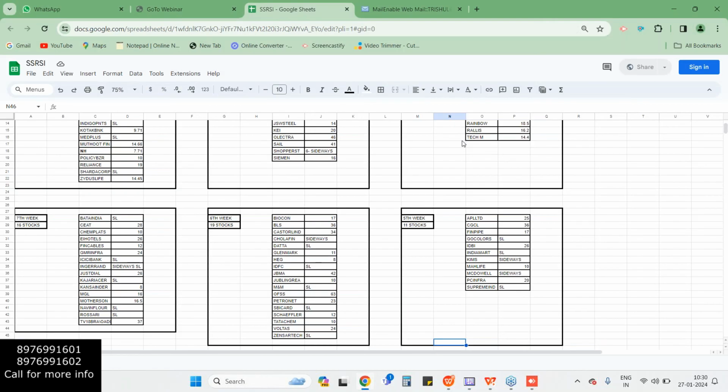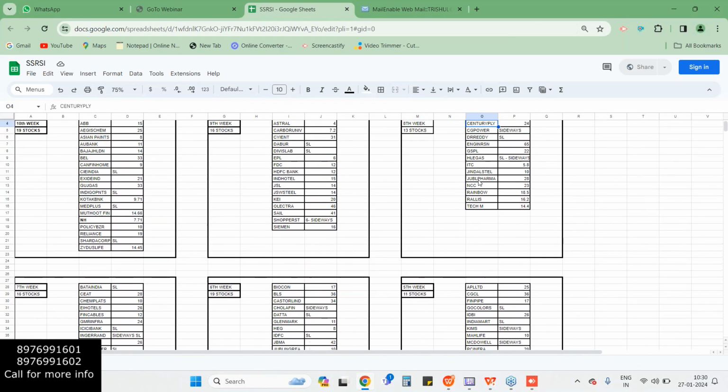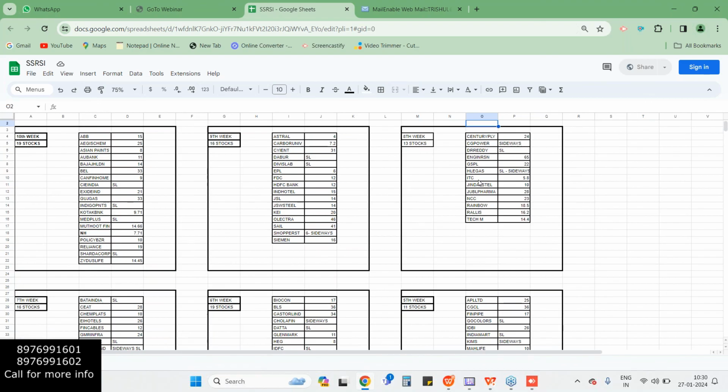So again, I'll keep this on your screen so that you can check the results it has given in the past 6 to 7 weeks. I'll keep it like this. You can see most of the stocks have performed well for us, and even if it is a stop loss for us, it is not more than 2 to 3%. So even if it does touch our stop loss, it is not a big deal for us. We'll still be in profit with the other stocks that we're trading in. So like this, you can plan your trade.